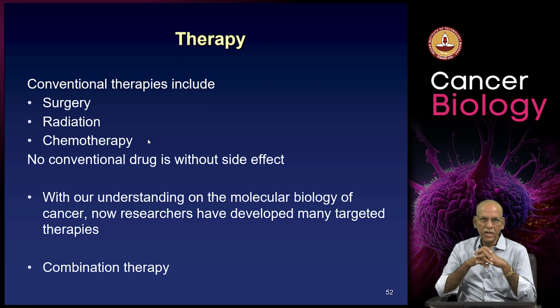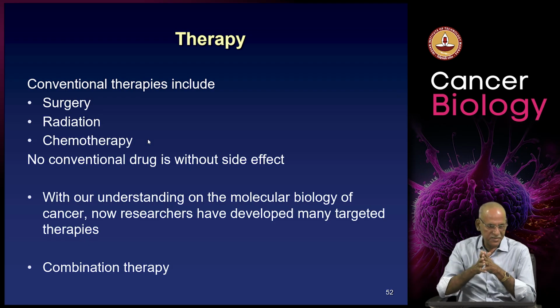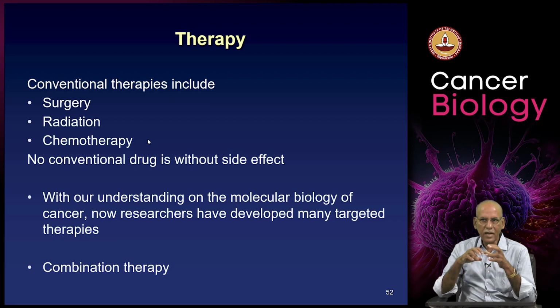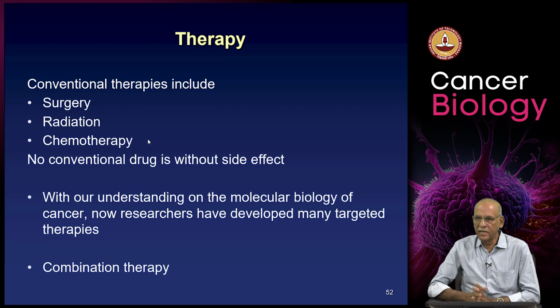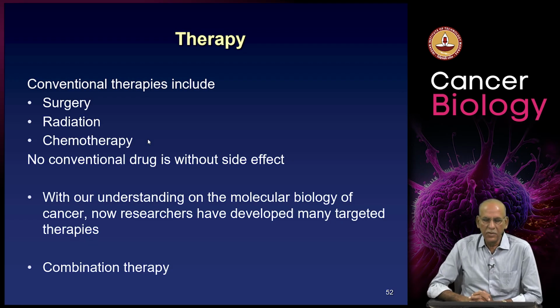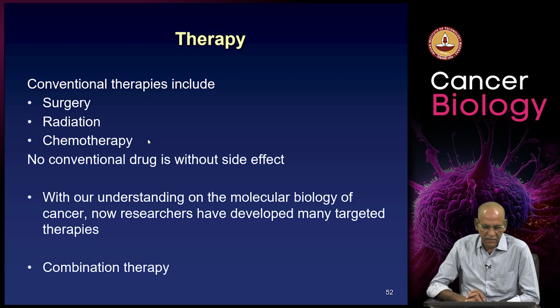For example, you may not be able to cure something by radiation because it may not be accessible to some sites. If you want to do that, you have to penetrate. So, you may give a little bit of radiation and then do surgery, and some remaining cells you can kill by radiation, for example. Like that you can combine chemotherapy with radiation, or combine chemotherapy with some of the molecularly targeted therapy. So, this kind of therapeutic option is gaining importance these days.